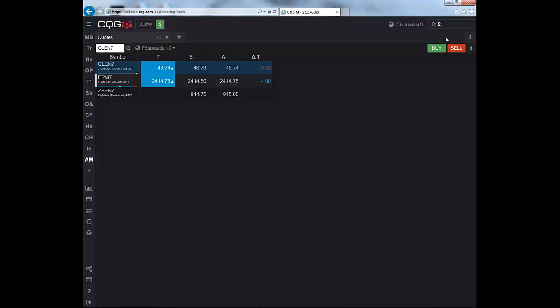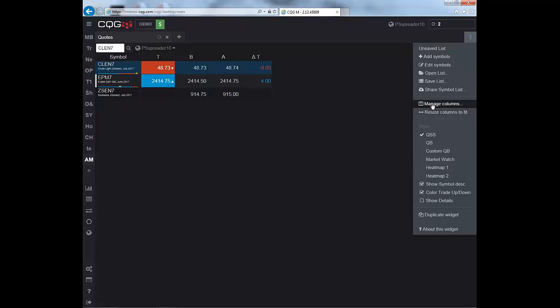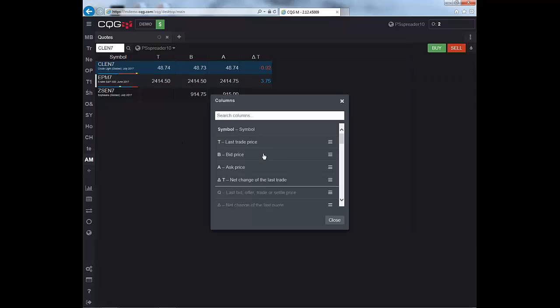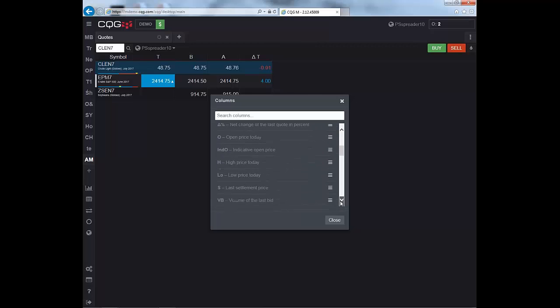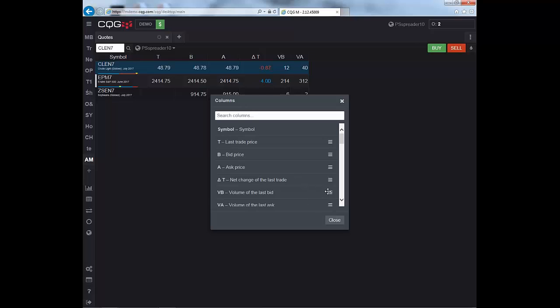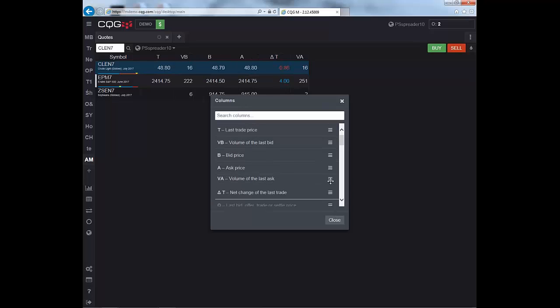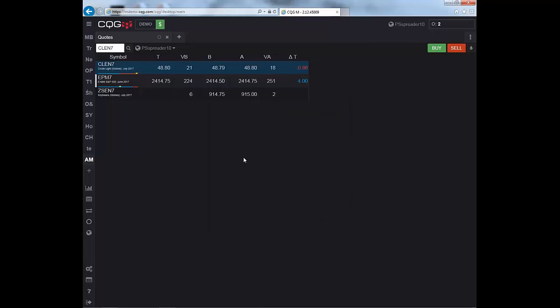And then the next thing we're going to do is go back up here and manage columns. So right now we have last trade, bid ask, and net change. So I like to put, if we're going to be using this for trading, volume, and volume, and then go back up here, and we can take this and move it up above the bid, move this there, and hit close. And now I have, for example, in the crude, 48.79 bid at 80, 14 on the offer, 34 on the bid. So we can set that up any way that we want to.